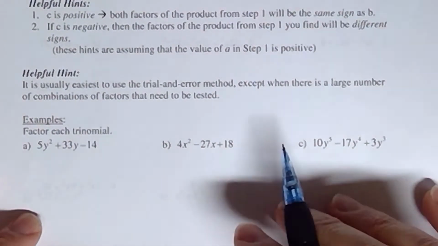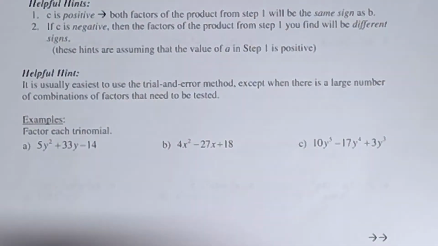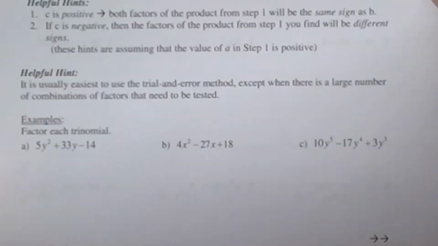Now we talked about in the last section not only about how to do the GCF, which is the first thing that you always do in any factoring problem, but we also talked about how to factor four terms. We're also going to learn about how to factor three terms and two terms. This section is three terms. The next section is two terms, okay? So how do we factor three terms?